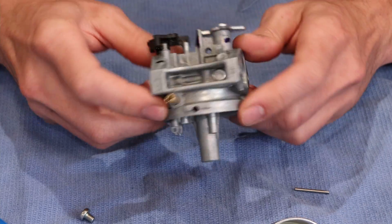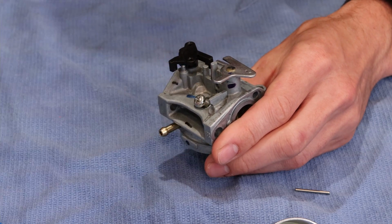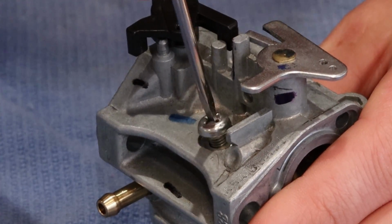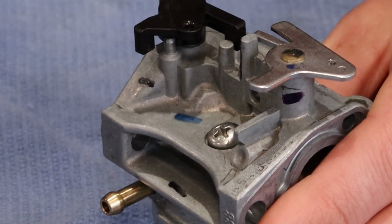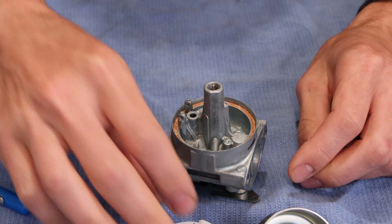Alrighty then. The next step that we're going to do is we're simply going to install this little Phillips screw. Again, we don't have to force anything down. You want to be careful getting things started. Nothing was in super tight, you just don't want it to be loose. Flip the carburetor upside down again.